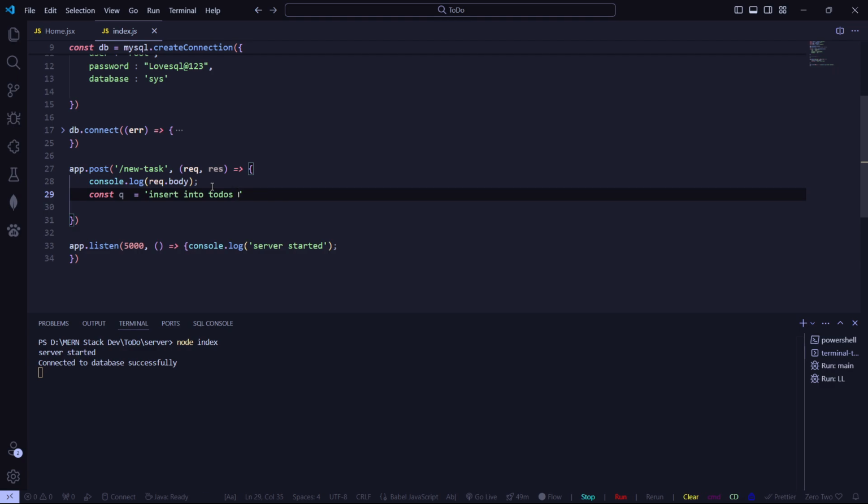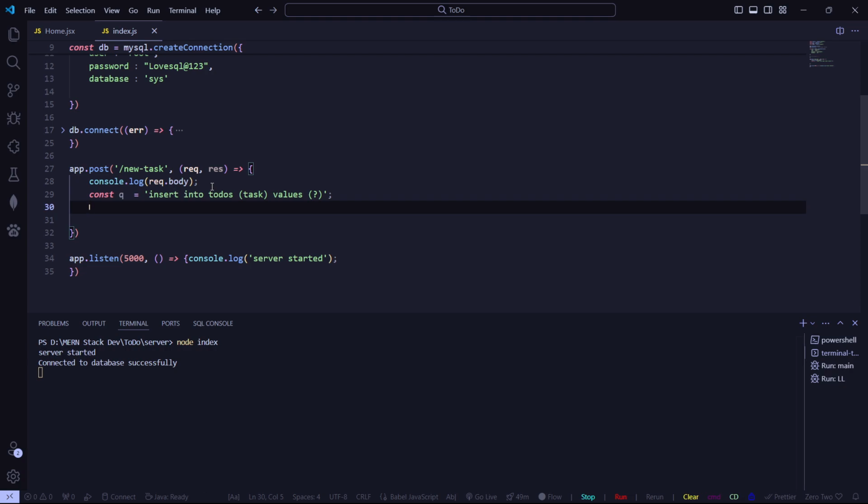Insert into to-dos. Let's pass our task, and values will be a question mark. I'm making it a question mark for now. Okay, let's store this.